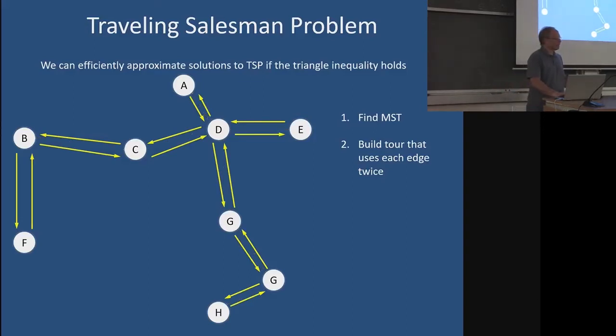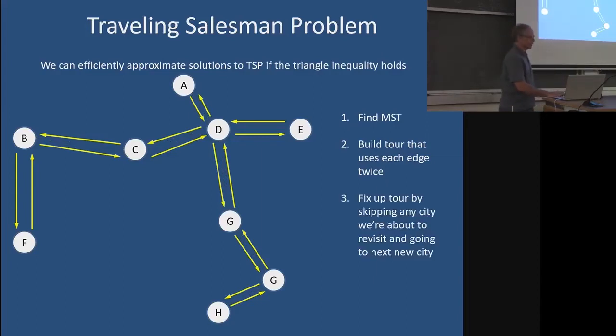Now I'm going to erase the minimum spanning tree. Now what we're going to do is fix up the tour in a certain way, and I'll just explain as we go along rather than try to explain in advance. So I changed that edge to purple. So we're tracing the yellow edges. And if we ever get to a situation where we are coming back to a place we've been before, what we do instead is go to the next city directly, the next vertex directly. Okay, see what I did? Instead of going E to D to A, we go from E to A.